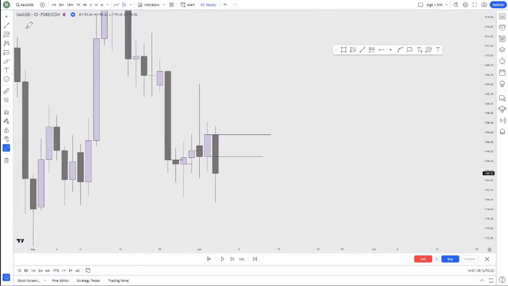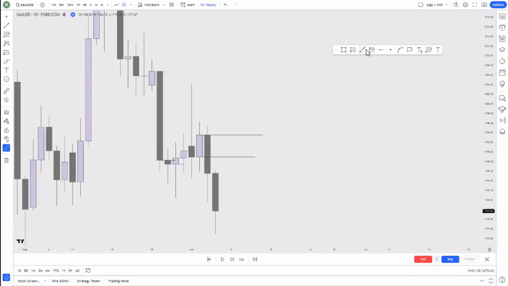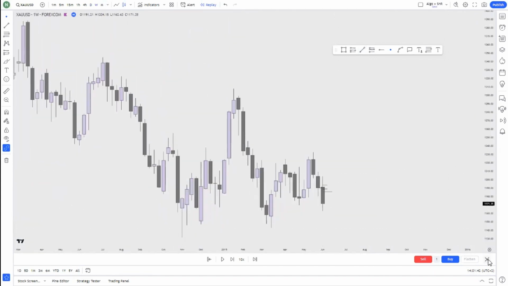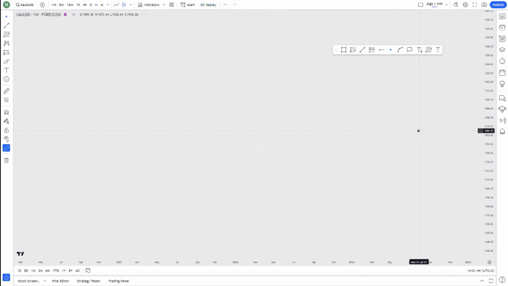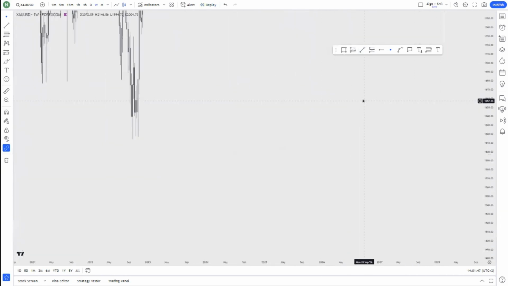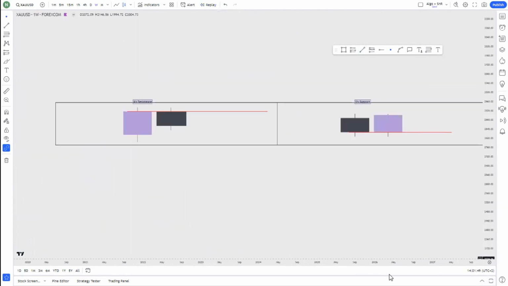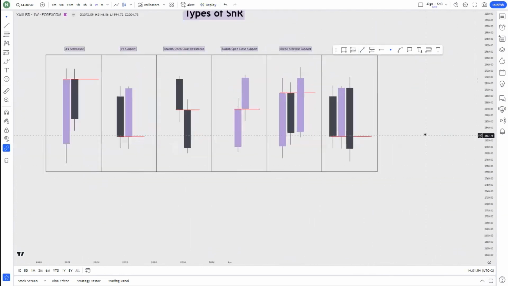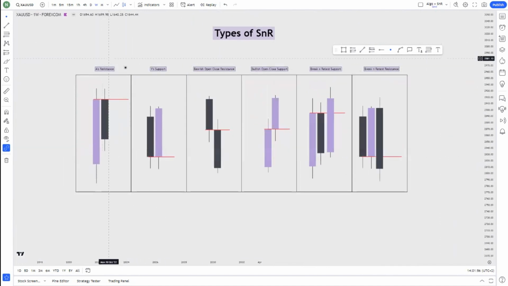Looking at the next candle, what do we see? A bearish candlestick. Then here, this becomes a resistance. So as you can see, every time the market is always going to present one of the four formations that we were looking at right here. Now you'd ask yourself, why do they call it the A resistance? Why do they call it the V support?